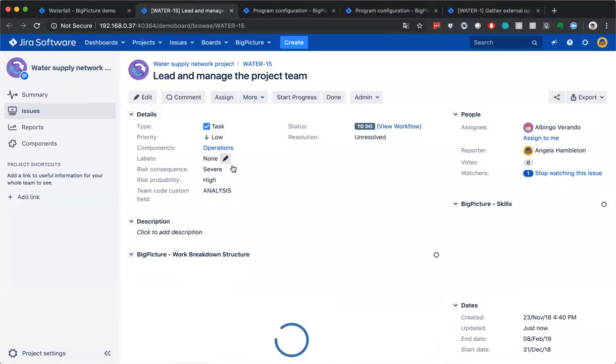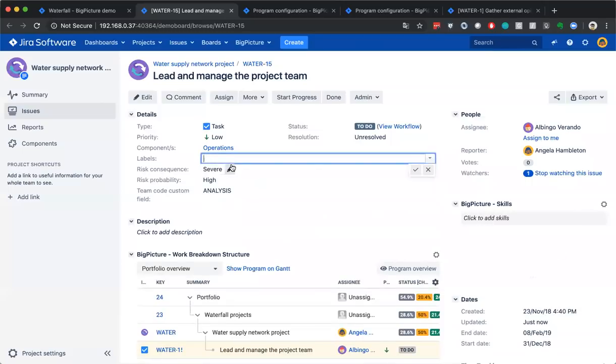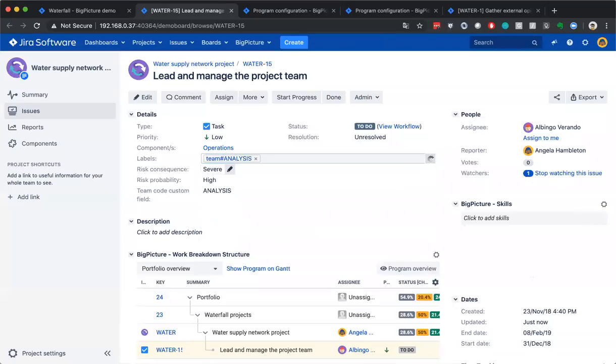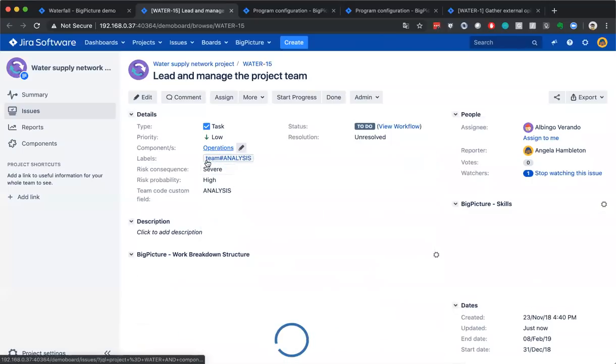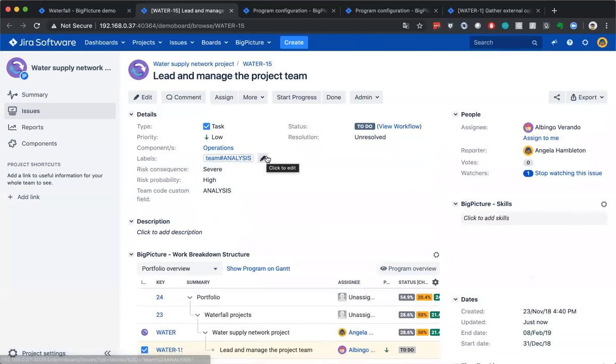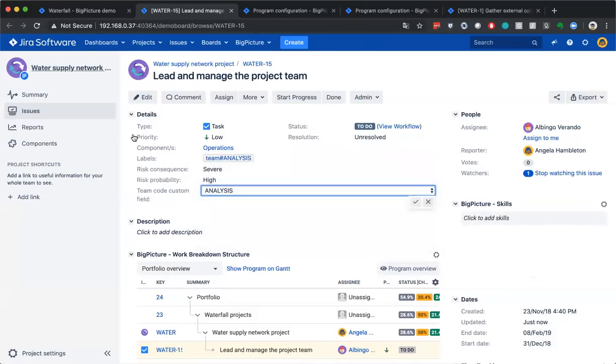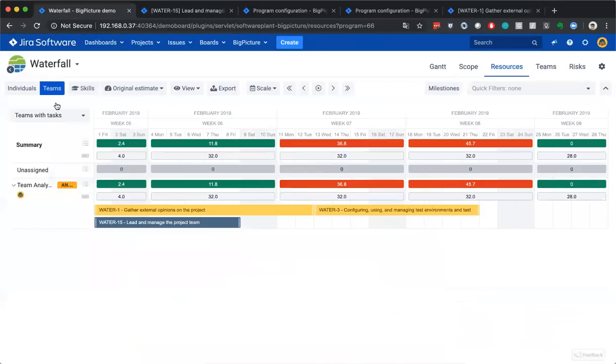The alternative configuration, the configuration which is set up by default, is that BigPicture will use the labels in such fashion: Team #analysis. This is the default behavior, but to make it more structured in your Jira data, there is the possibility to switch it to a custom field of type select list, single choice.